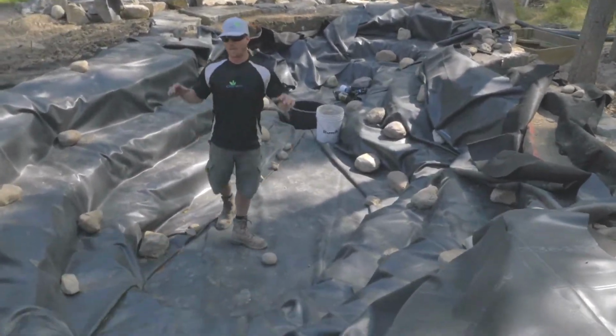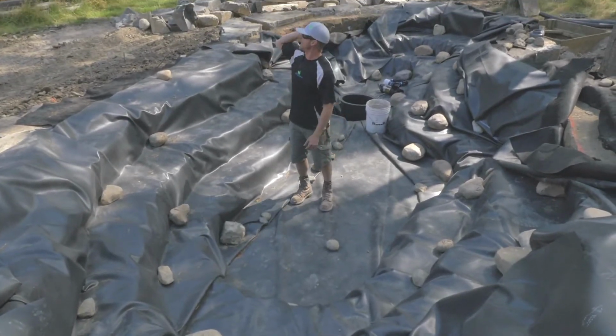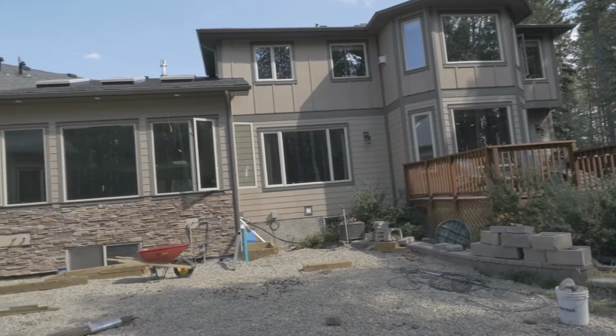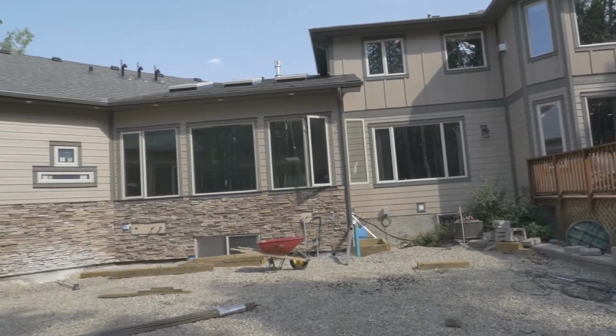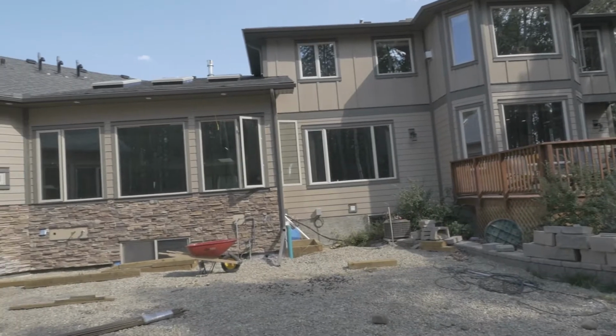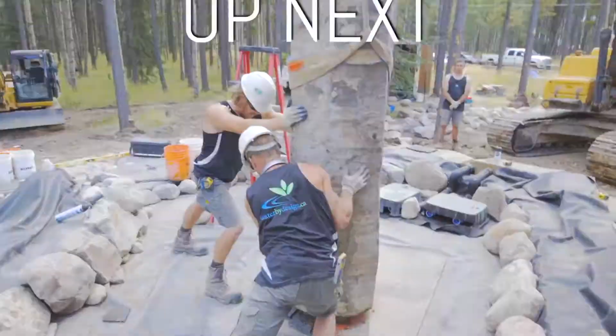I left myself a lot of height here because the focal points are from Greg's bedroom, which is the top floor. I actually went up to Greg's bedroom to look out his window. Honestly, that's where he lays down at night to go to sleep, and where he wakes up every morning. So not only to hear the waterfall, but to actually see it. I mean, come on. That's important.